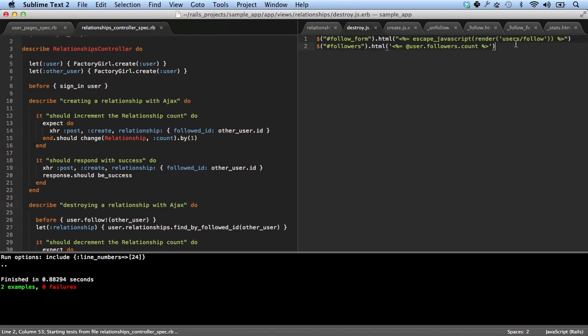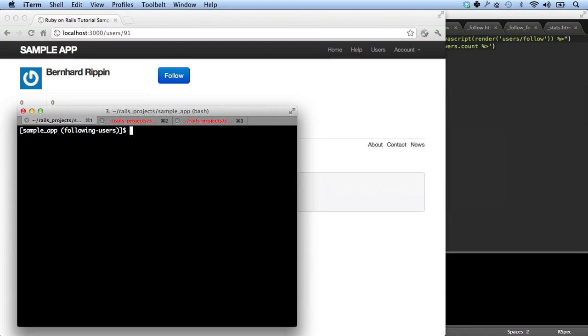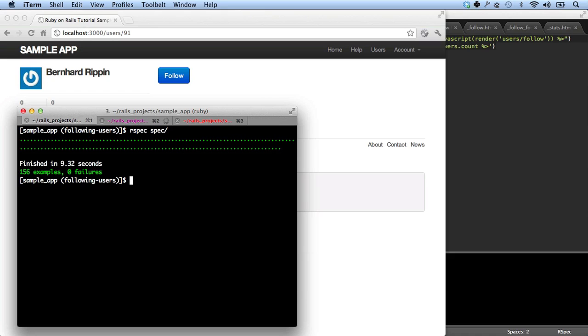Let's rerun the test. We should be green. There we go. Rerun the whole file. All right, so let's check out our actual application. Look at that. So you can see that there's no delay. This is executing a request in the background, so the application is much more responsive this way. Alright, so our application is in pretty good shape. All we have left to do is make a status feed. Let's rerun the full test suite before moving on to that. Excellent.